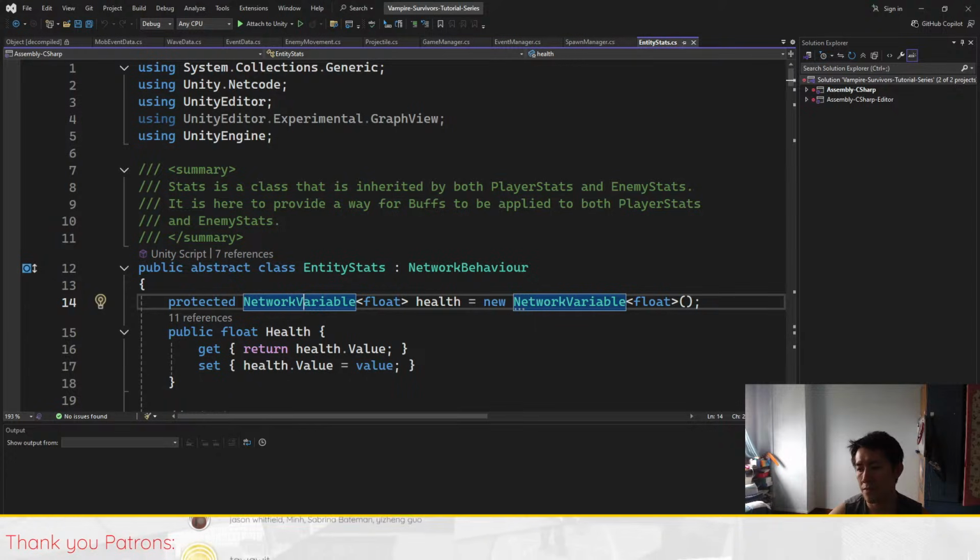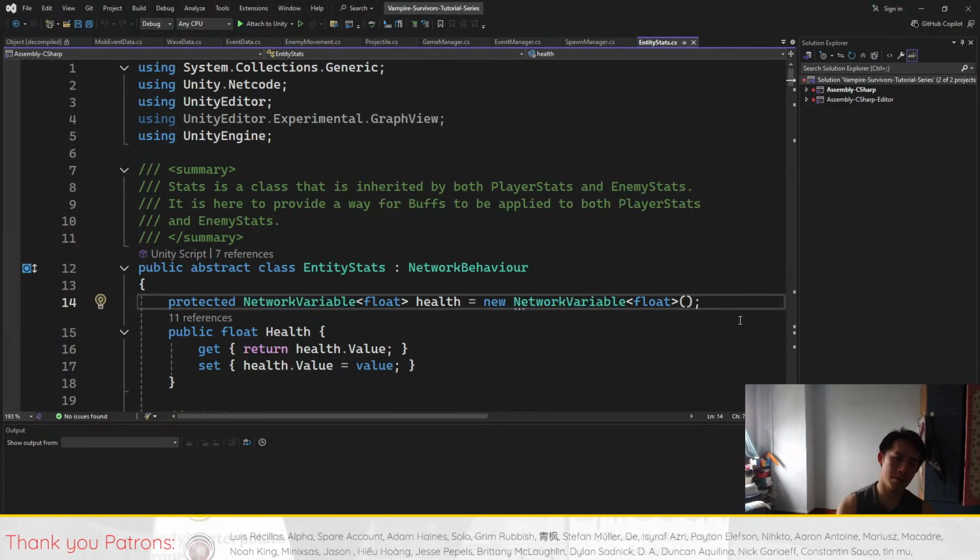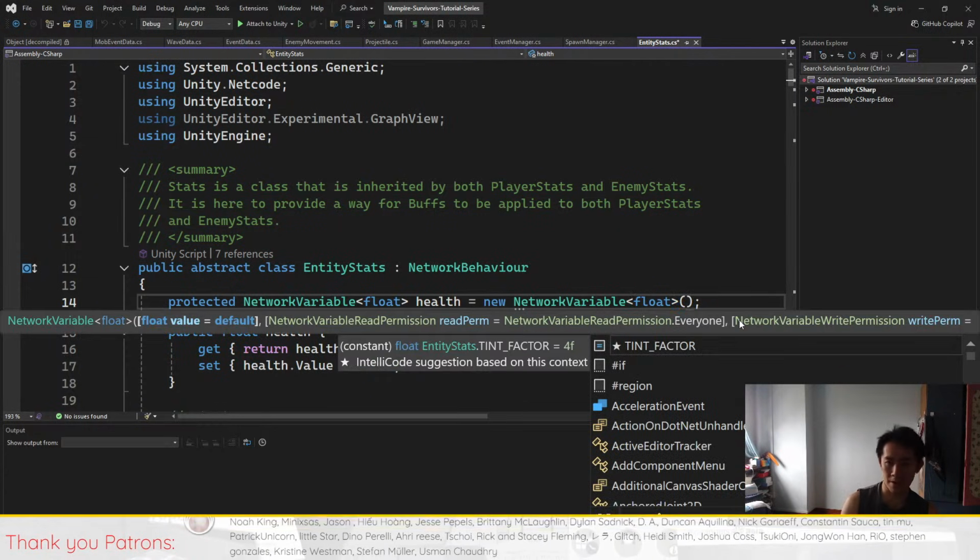Write permission for this client instance is not allowed. So I've got to set the write permission.